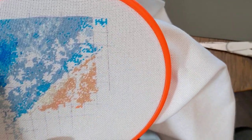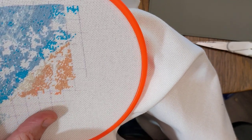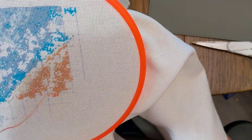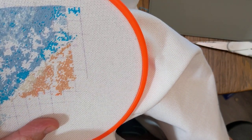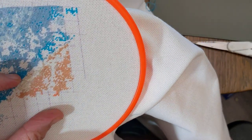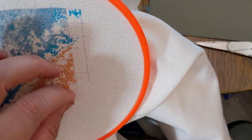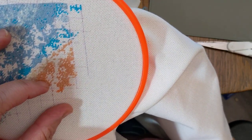We got 146 stitches done today. That's pretty good. I like it. All right. Let's stitch a little while longer. Getting back in the swing of things. Slightly shorter. Stitch with knees and then. Oh, good.